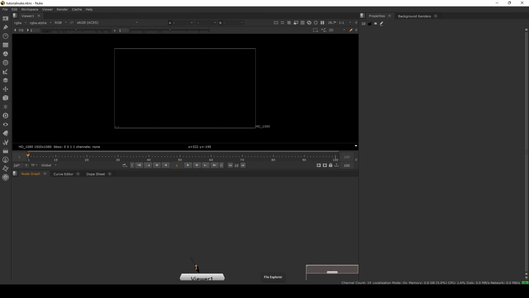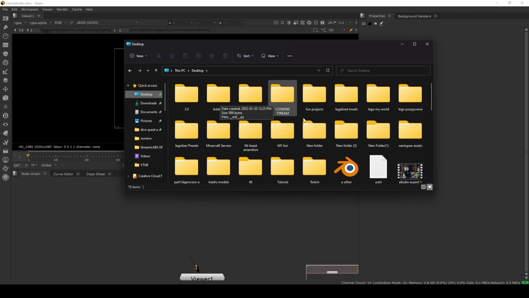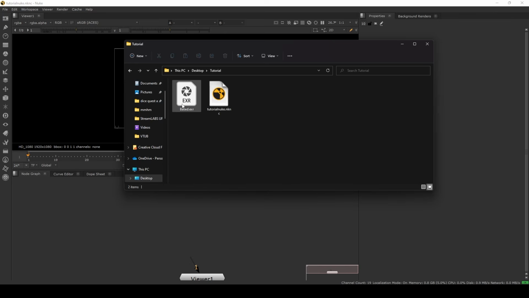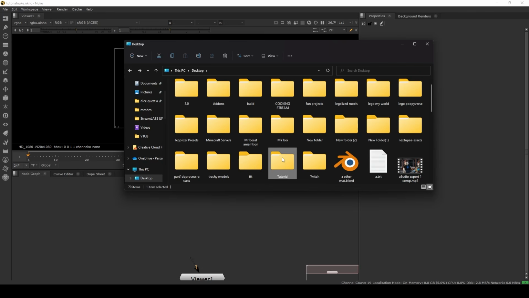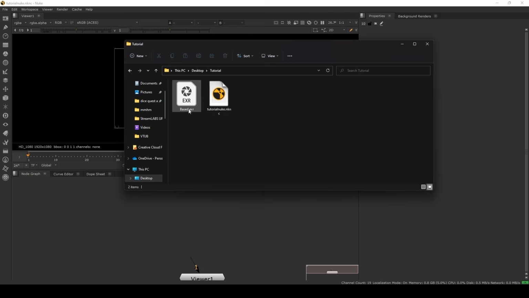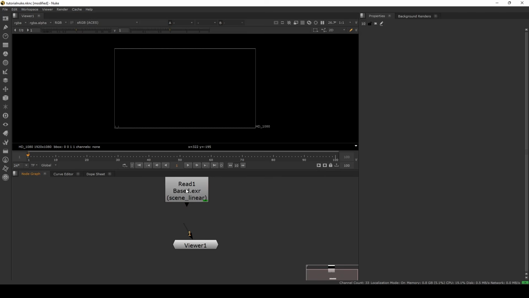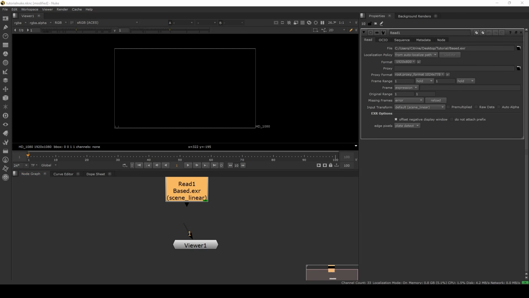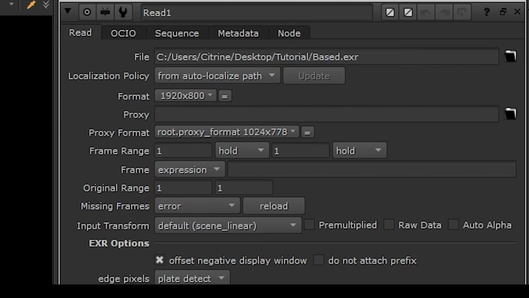So we're going to start off by getting in our render. Okay, so you got to locate your render. Here it's a single EXR file, but if it's an animation, what you got to do is find the folder and drag the folder into Nuke like that, and it will automatically import the animation. But for here, we can just open here and import the EXR by dragging it in like so, and it imports it automatically. Now, it will automatically handle the file format itself with scene linear, which is correct.